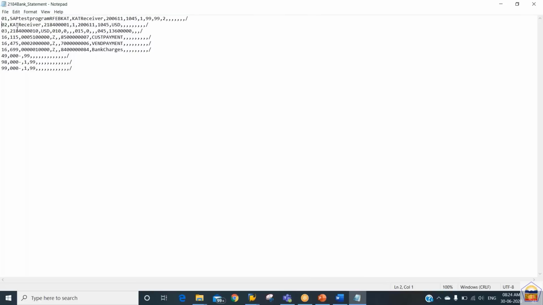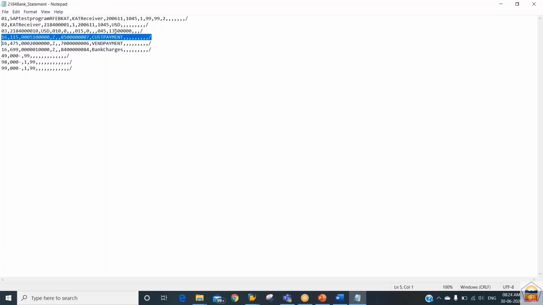Then record type 02 gives information about your bank key, and again the bank statement date and time, along with the bank statement currency. Then we have record type 03, which has information about your bank account number and currency.